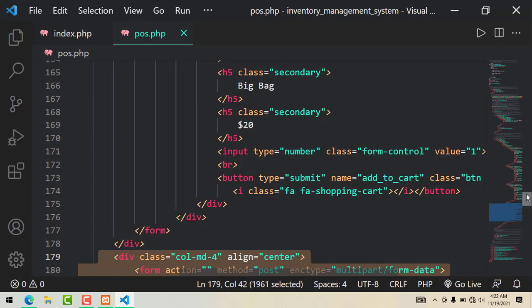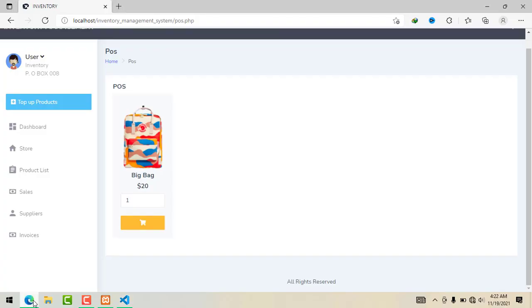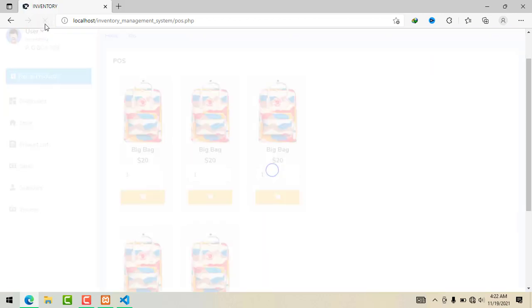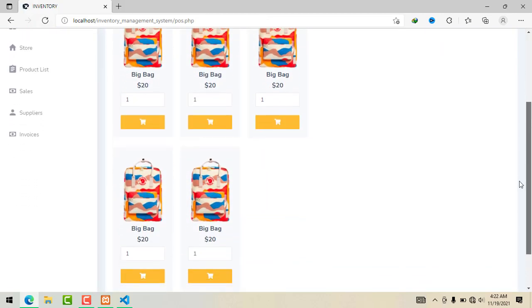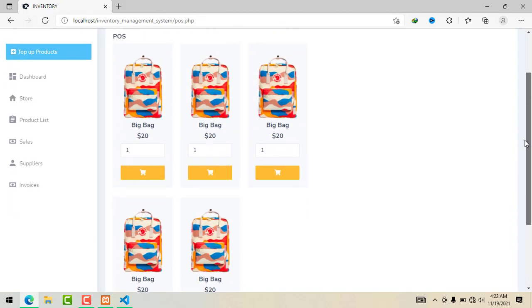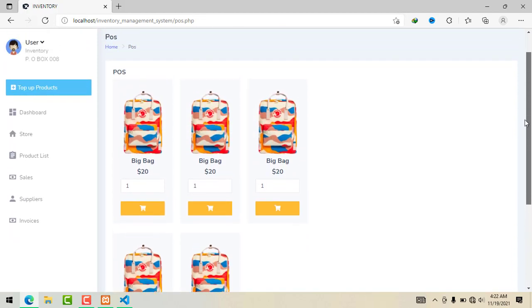I'm just using the keyboard shortcut, Shift Alt and the arrow pointing downwards. Then I refresh, and those were the results. As you can see, I've duplicated the card, and now we have those duplicates in the available space.